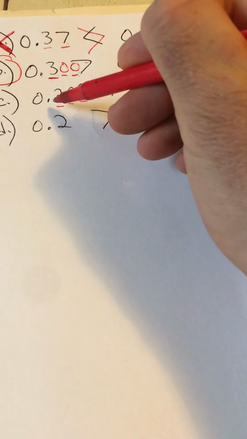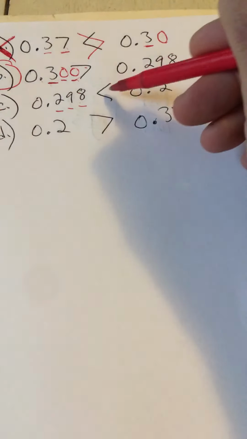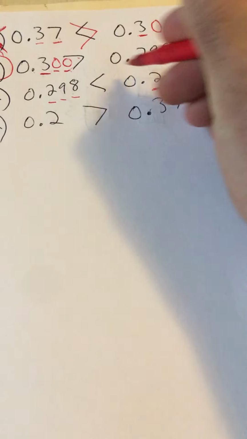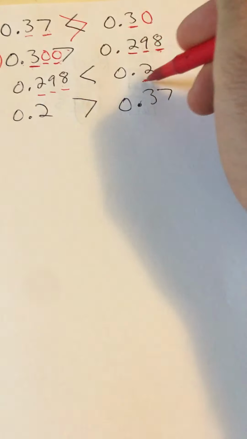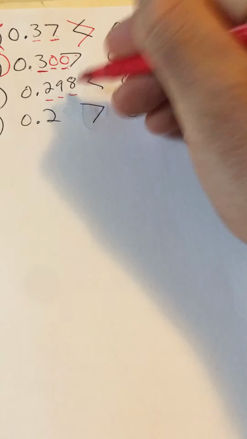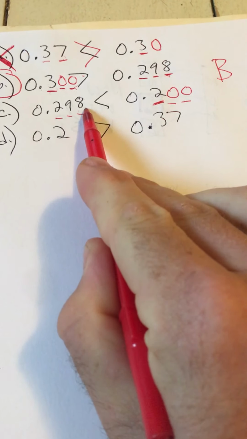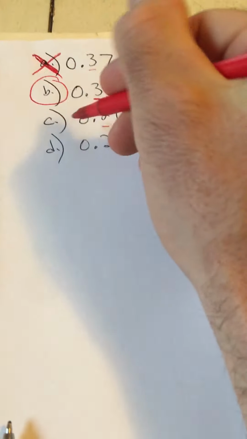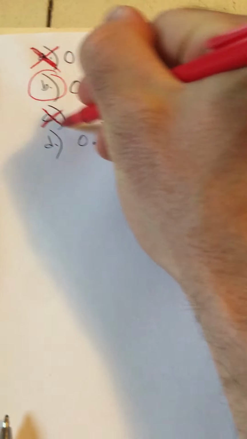298 thousandths, because it goes to the tenths, hundredths, thousandths place, is less than 2/10. So looking at it right here, 2/10 and 2/10 are the same. So we got to make this one go to the thousandths place. We got to put 2 more zeros. There's the hundredths place and the thousandths place. Now it says 298 thousandths is less than 200 thousandths, and that is not true, because 298 is more than 200 if they go to the same place value. So this symbol should be going this way.